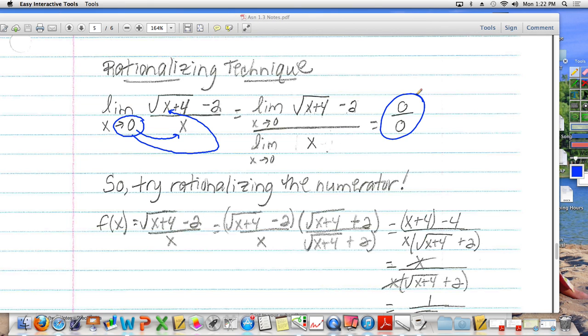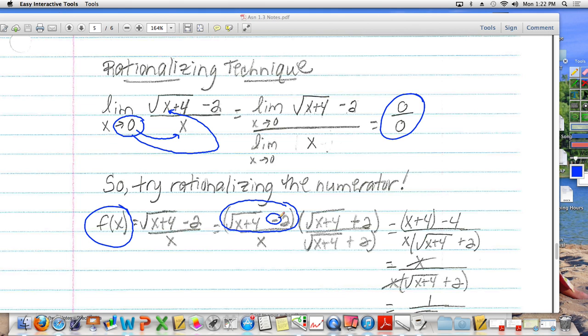You see the square root of x plus 4 minus 2. This is the function. Notice I don't even have the limit written down right now. We're just going to work with changing the function around a little bit here. So we have the square root of x plus 4 minus 2 over x. Well, that is equal to the square root of x plus 4 minus 2 over x times, I'm going to take this numerator and multiply it by its conjugate. Do you remember that word conjugate from last year? Yeah. The conjugate of it is exactly the same thing, except you change the minus sign to a plus sign.